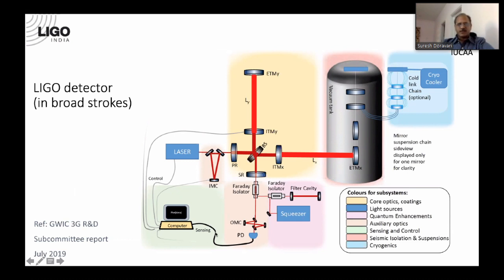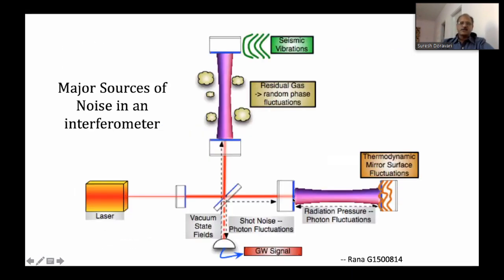There are a bunch of people who take care of the entire control system, where we have computers which observe the sensor signals coming from various parts of the interferometer. And then you feed back into the interferometer to hold it in a certain configuration that you want. Then you have a bunch of people who are worried about how exactly to keep the mirrors very, very quiet, how to protect them from ground motion, how to protect them from atmospheric disturbances, and so on. This is a very advanced field where we try to figure out how exactly we can quieten a certain kind of phase noise that we have in the detector.